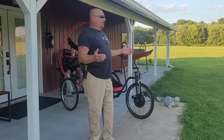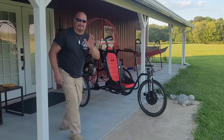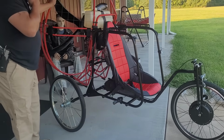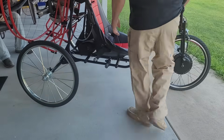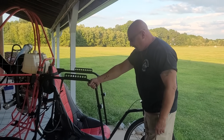I finally got a moment where I can just have a nice leisurely flight by myself, so I'm going to go. I'm going to take up the e-bike. If you haven't seen this, guys, I'm so excited about this. We have been tooling this thing around town, and the looks that it gets are bizarre, to say the least. Man, people cannot figure out what they're looking at. I think they see the prop, because every time they come up, they go, does that thing fly? And I say, yes, it does. And we are just really excited about it.